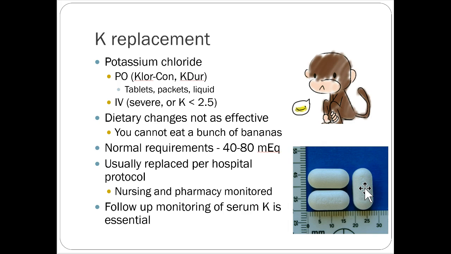Normal requirements for potassium are about 40 to 80 milliequivalents per day, and usually these are replaced via a hospital protocol, which is nursing and pharmacy managed, so very easy from a provider perspective to order that. And that usually includes the follow-up monitoring, but of course, serum potassium is really essential to monitor. If we overdo it, we're in big trouble, so we want to be careful with that.